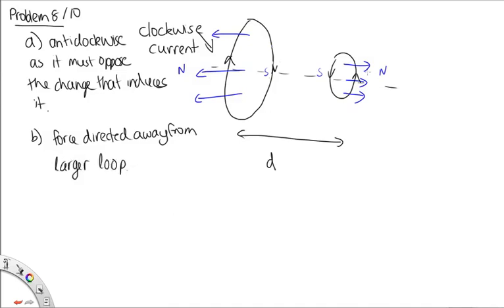Now this magnetic field's only going to be induced just when this one starts off. It's only a changing magnetic field which will induce a magnetic field. So this force isn't going to be sustained, it's just going to feel a force, and then that's going to disappear as the current becomes established.